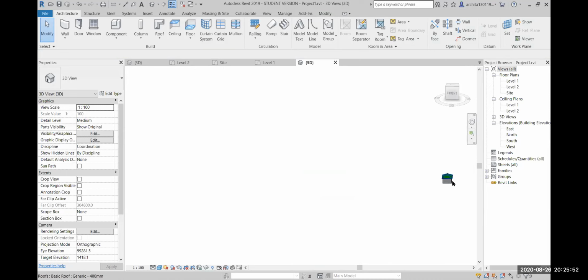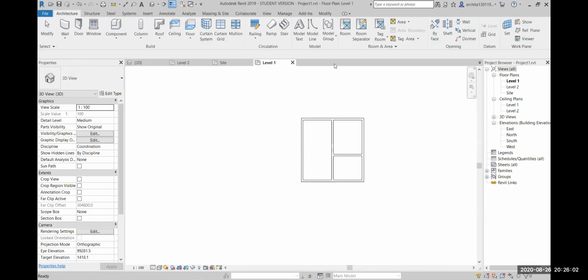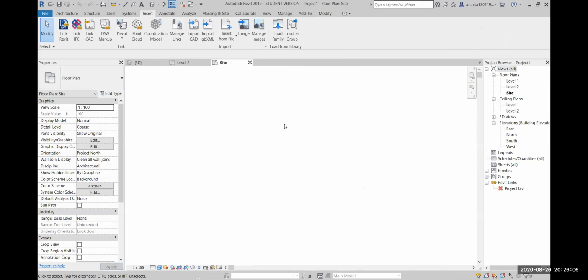Now what I want to do is load it back into the main project file. How do I do it? Save it, close it first. Then when you come to your main Revit file, you will see there's a red cross next to the project1.rvt file.